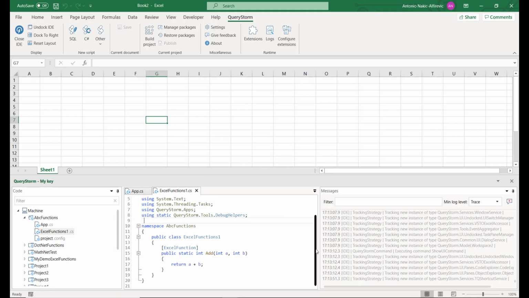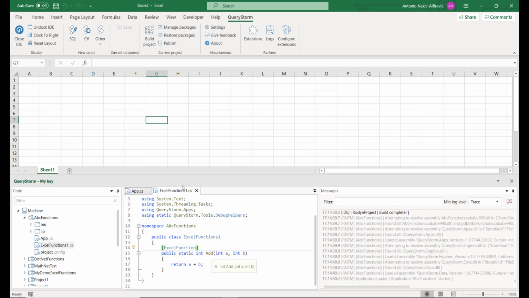The default scaffolding gives us a class which already defines a function decorated with an Excel function attribute. So as soon as we build this, we are going to get the add method inside Excel. If I call this right now, I have a new add function. I can pass in the numbers and it adds. Just to demonstrate that this is what's being executed, I'm going to change it, build it, and as we can see, we now get a plus b plus 100 as the result.